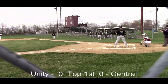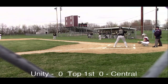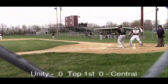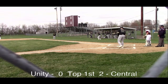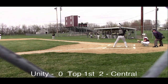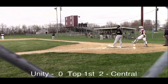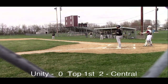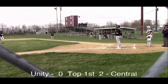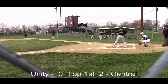Next is designated hitter Tanner Kinehart, who's batting .333 as well this season, a .385 on base percentage. And he takes a first pitch strike. And now the 0-1, runner goes. Throw down to third, and they got him. Caught stealing there was Miller. There's two gone. That's a 1-1 count now to Tanner Kinehart.